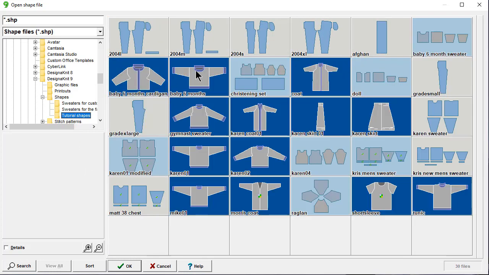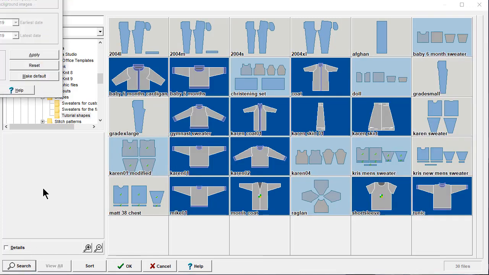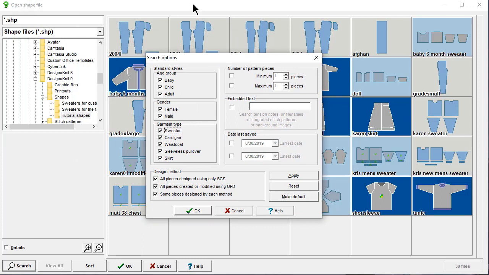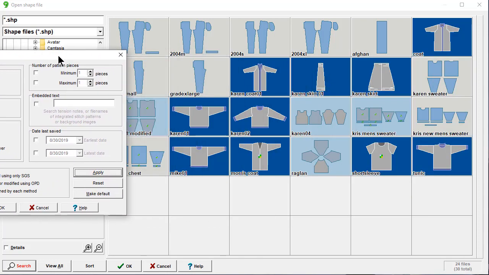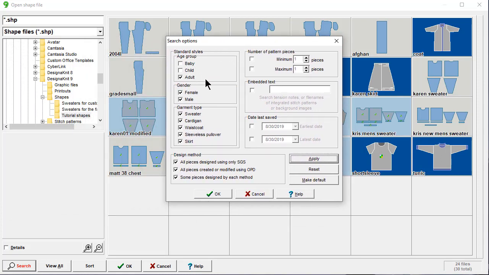Let's look at something that has a lot in it. So this is a pretty full directory, and you can see the different standard garment styling shapes. You can see different original pattern drafting shapes, and you can turn the details on and off. Now I can go here and say search, and this gives me the ability to rapidly narrow down. Let's say you have 100 designs and I only want to look at the ones that are for adults. Just uncheck these two and say apply. And now it's given me a subset that are only adult-based files. I can reset this, and all that does is put all the check marks back up again.